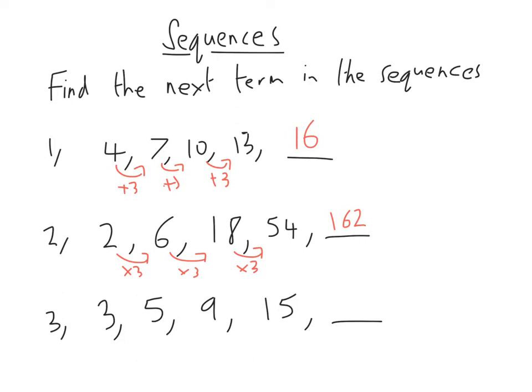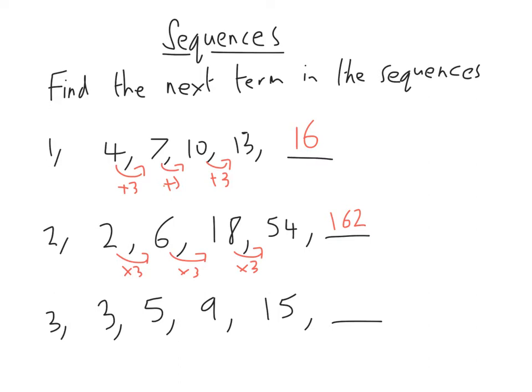And then in the last sequence, we're adding 2, but adding 2 doesn't work here, adding 2 doesn't work here. To get from 3 to 5, you have to multiply it by 5/3, but 5 times 5/3 doesn't give you 9, and that pattern doesn't work. So it's not a multiplication, and it's not adding the same number.